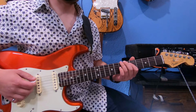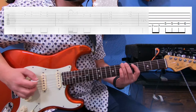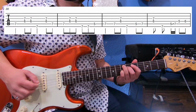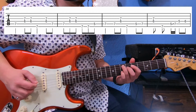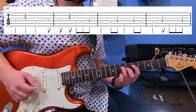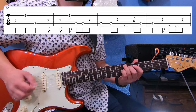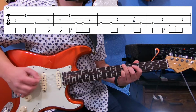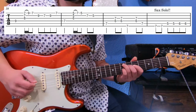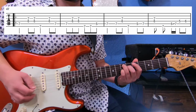All right, let's play this third verse all together. 2, 3, 4, 1. Then we're into the sax solo, very similar.